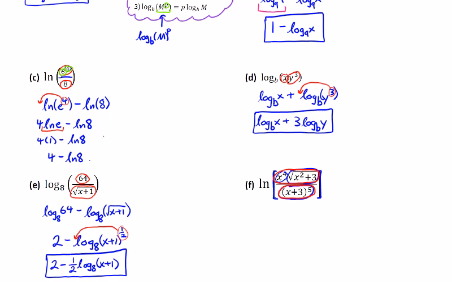I could not use the product rule because the product rule would only apply to the x to the 4 and then the square root of x squared plus 3. It wouldn't include the denominator. I want to make sure that whatever property, whatever rule I apply first, or really any time, has to apply to the entire argument. So this is why the quotient rule is a good place to start. So we're going to say ln of the numerator minus ln of the denominator.